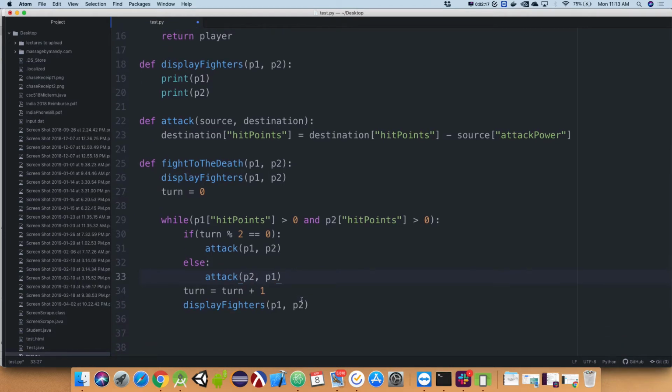That makes sense? Okay, so I'll run this just so we see that it does the same thing as before. I haven't actually added any additional logic. I've just generalized one of my lines of code so I can call it more conveniently.